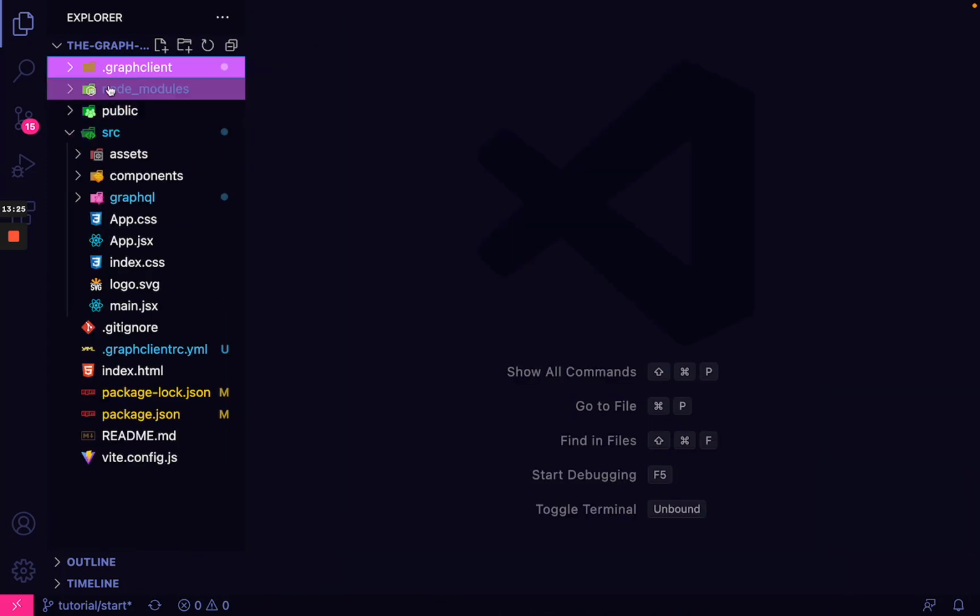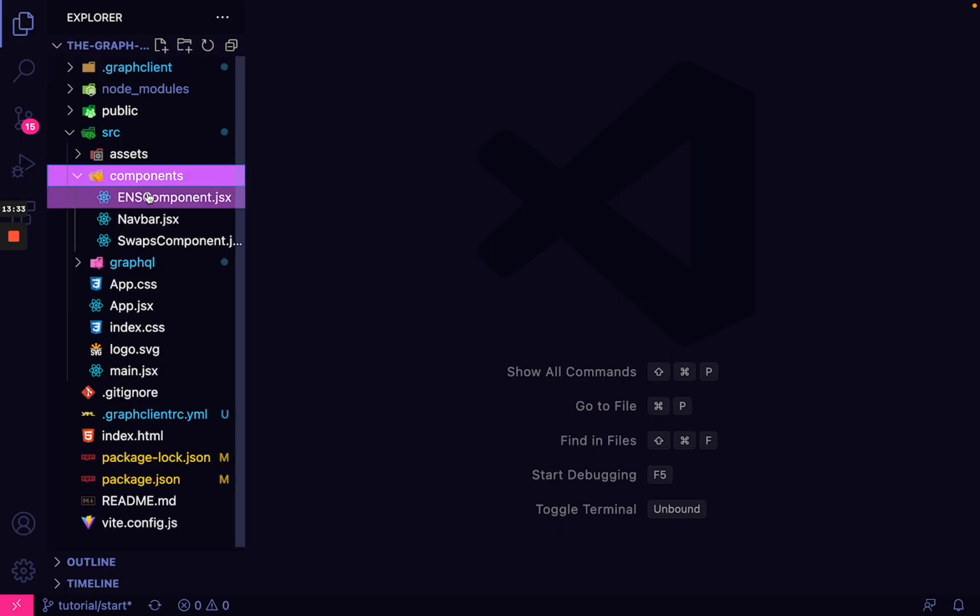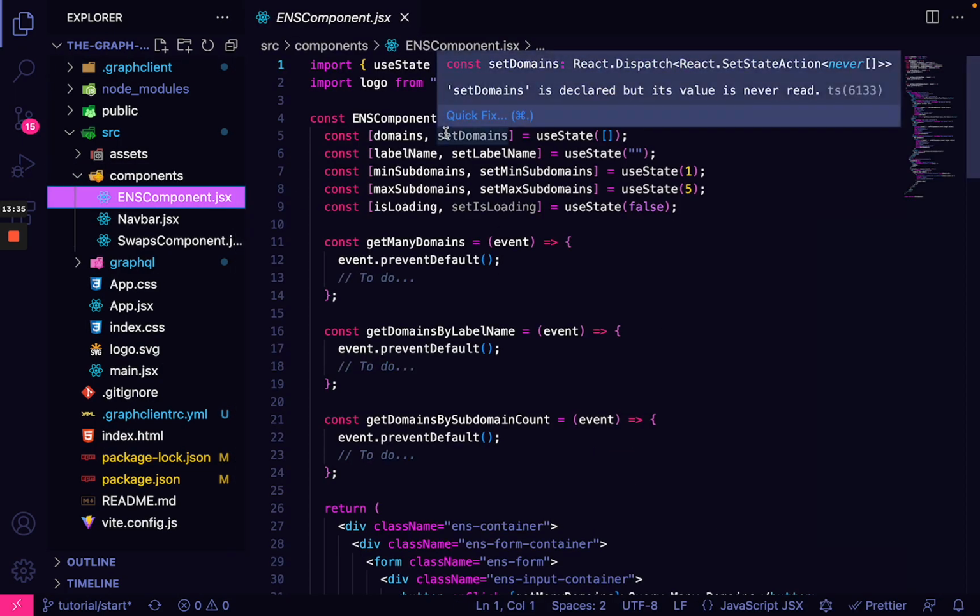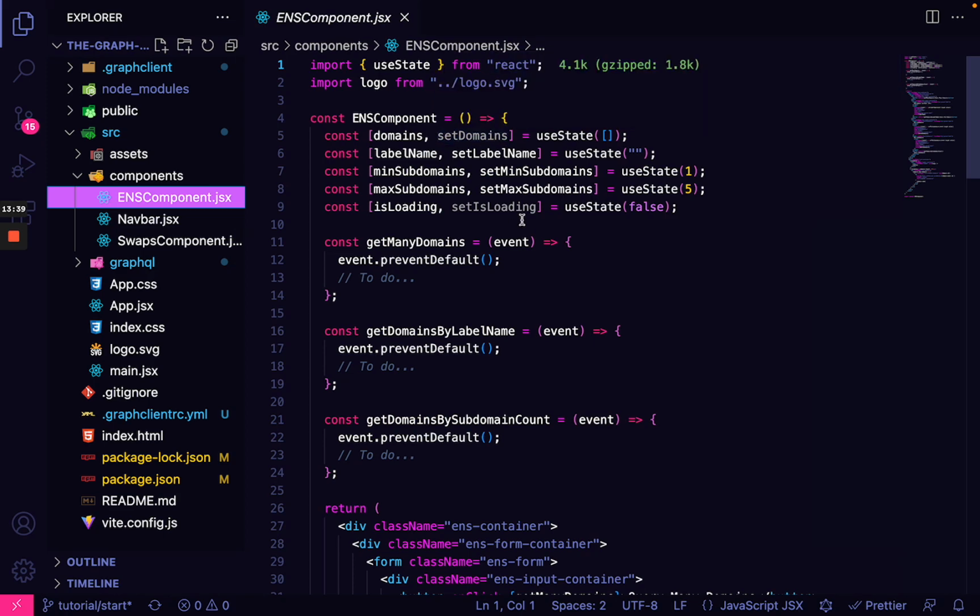So now that we have our queries ready to use in JavaScript, we'll head first to the ENS component, which is stored under components, and open it here. As you can see, we already have a lot of code ready to go for our integration with The Graph. We have this state variable that is used to store the domains that we will be querying.